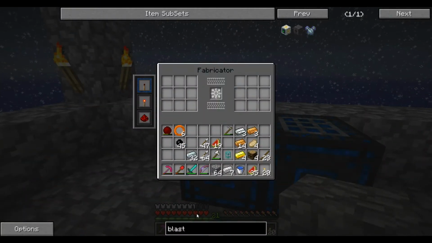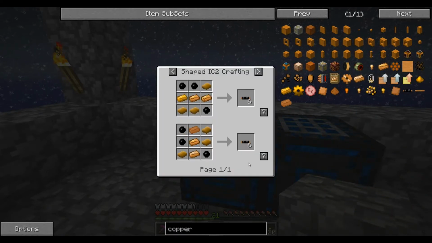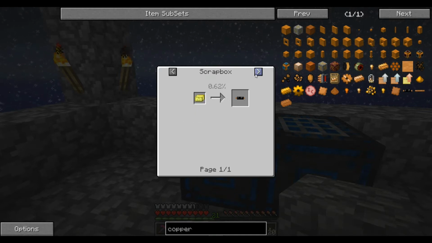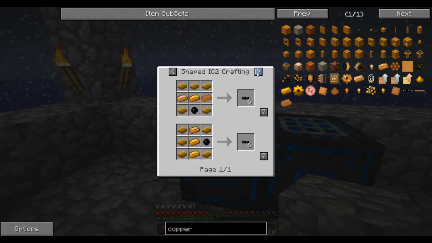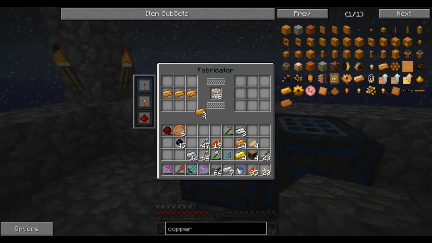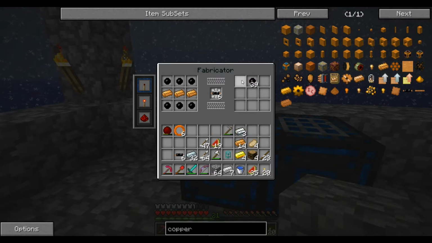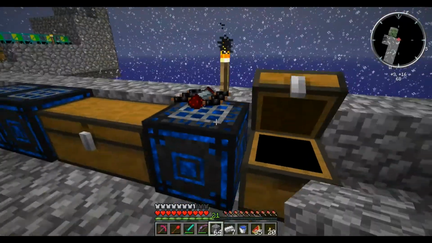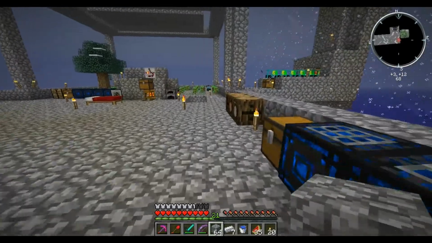Copper wire. Make sure there's not a recipe that I can get more of these things. That seems a little... So if I do that, it gives me 6. So I might as well just do that. We'll put in 3. Gives me 6. Put the 6 in here. Gives me another circuit. I don't want to put the circuit in there because I need the circuit.